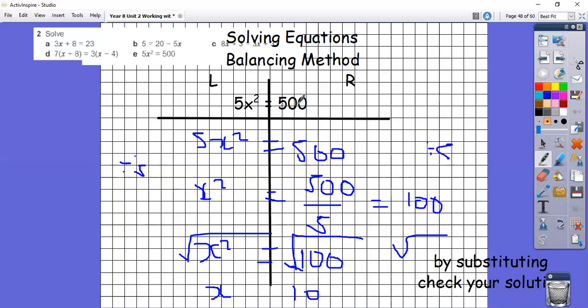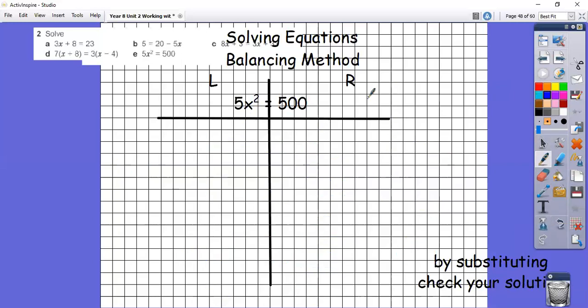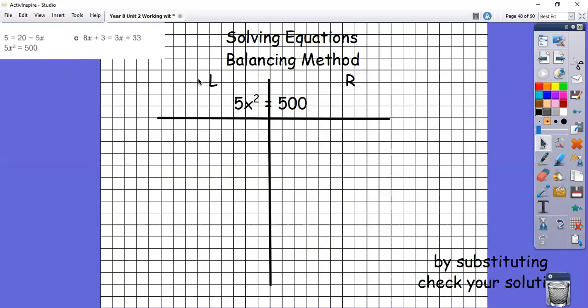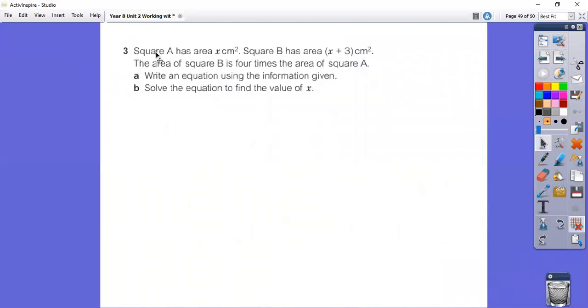Anyway, hopefully that was manageable. But as I said, with these kind of questions, just set it out logically, like I've shown you before. Write the equation on, you know, the equal sign is the middle here. So you've got your left and your right. And then think, okay, what do I need to move to this side, to that side, to eventually get the unknown X or Y or whichever letter it can be to solve it. If you still have questions, please message me. Moving on to the next question.